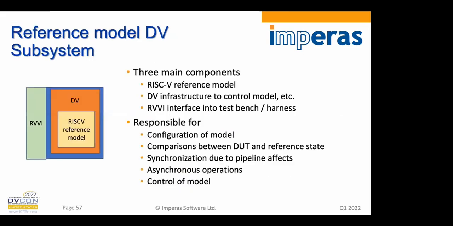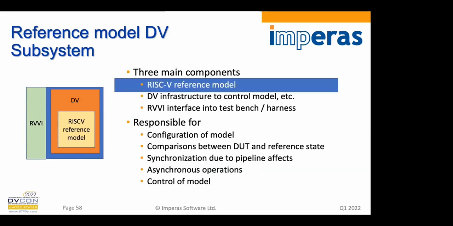And on the right of the previous pictures was the reference subsystem. So this is more than a reference model. It needs to have other technologies in there. So it's going to have the reference model, some DV infrastructure, and also an interface into the test bench. The DV subsystem is responsible for configuring the model, doing the comparisons of the reference state and the DUT state, and the synchronization and control.